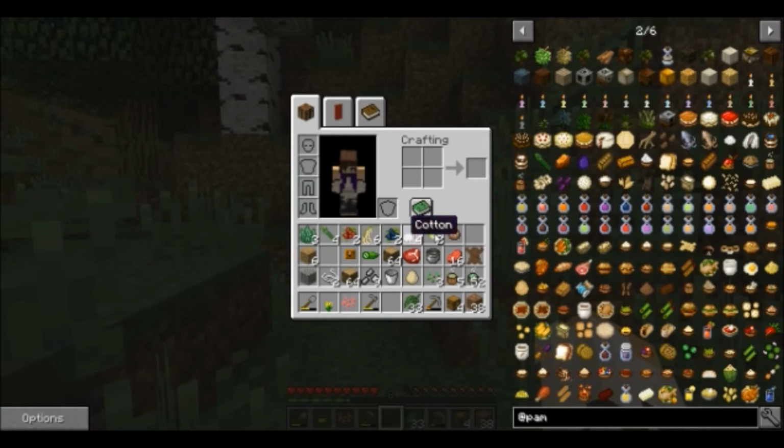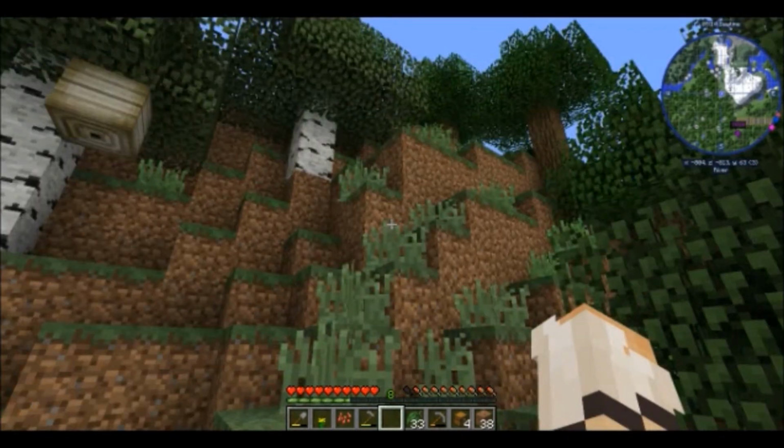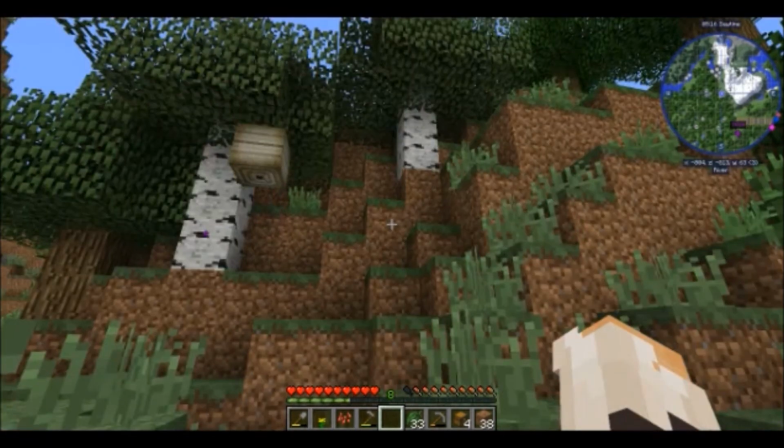I don't have water chestnuts, Brussels sprouts, I've got cotton. I don't have blueberries. I don't have rice. I don't have asparagus and I don't have seaweed, so that's awesome. Oh, and I don't have whatever you are. An okra. Okay, I don't have you. But that's awesome. So we've got new crops already. I've still got a lot of crops I need to plant, but I want as many as possible. So that's what I kind of wanted to do today.